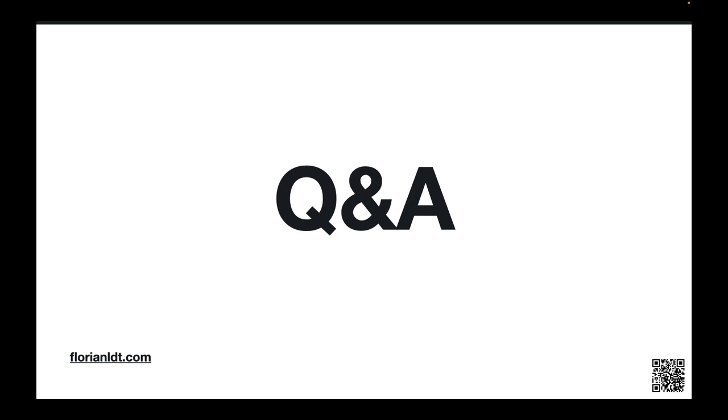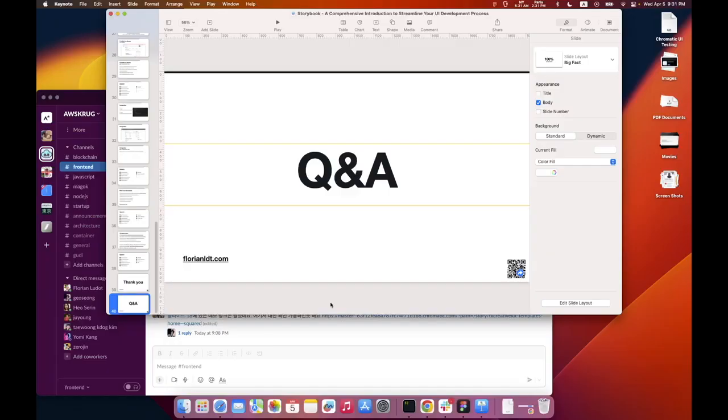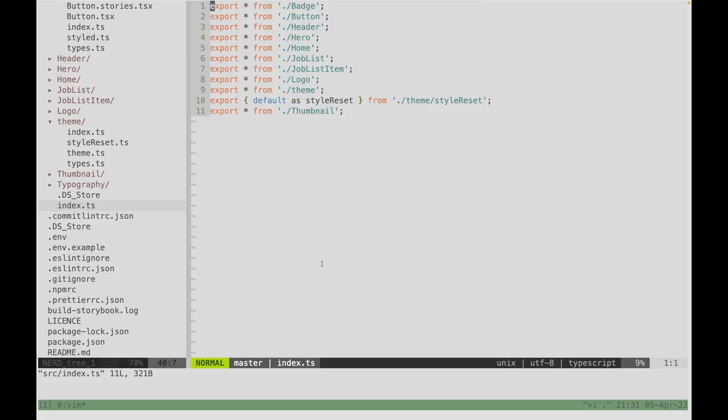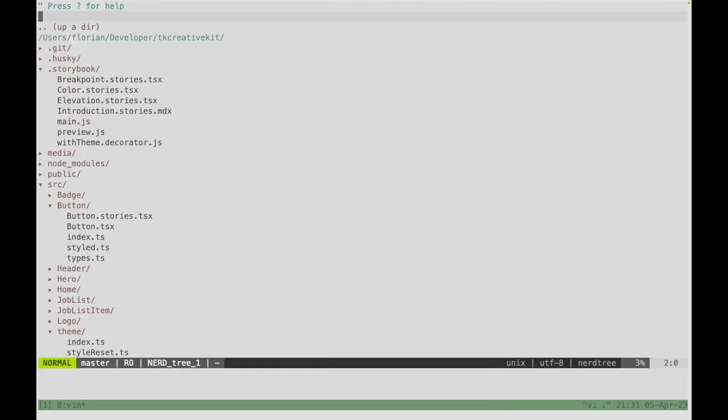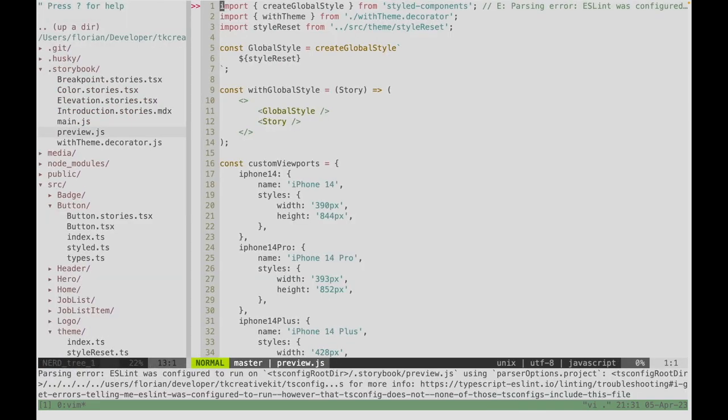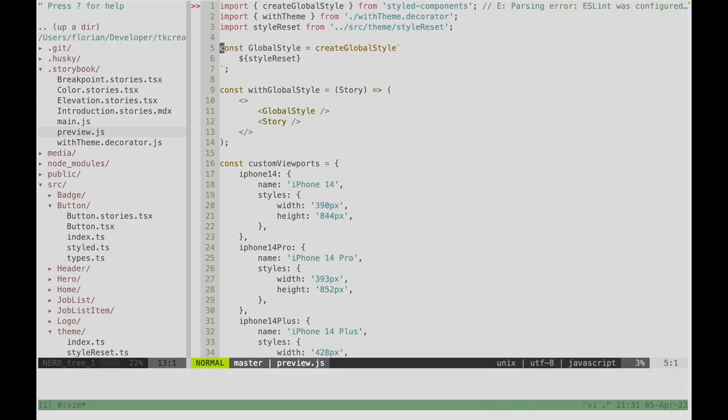Yeah, you can use everything in here. One file that I didn't show in the storybook folder is preview.js. This is where I'm using styled-components. By default, Storybook doesn't understand how to display styled-components. So here I'm just integrating it as I would do in my integration.